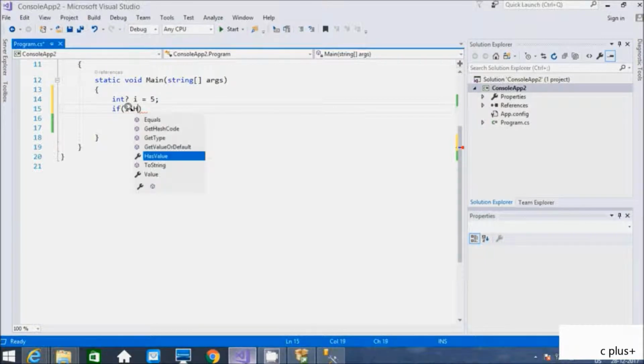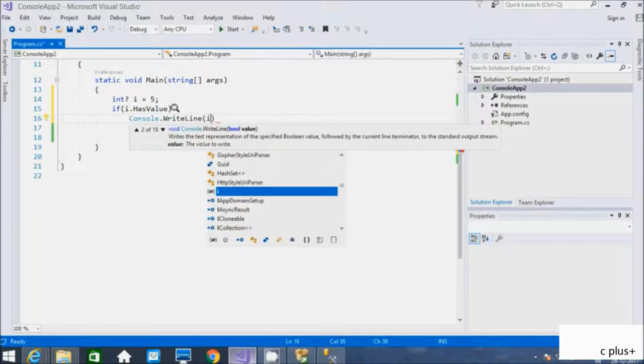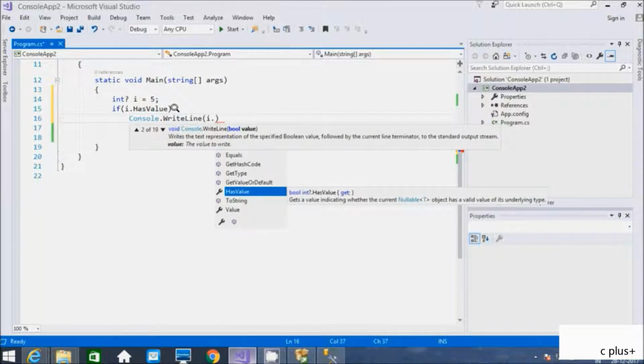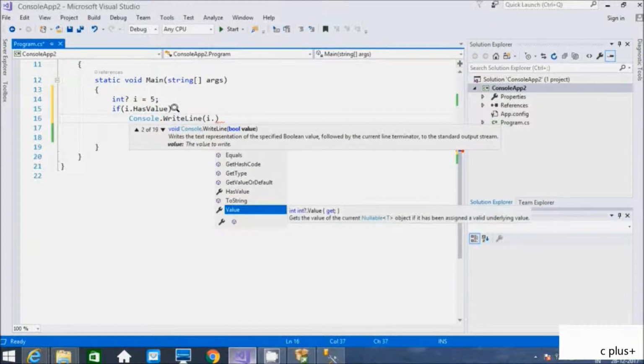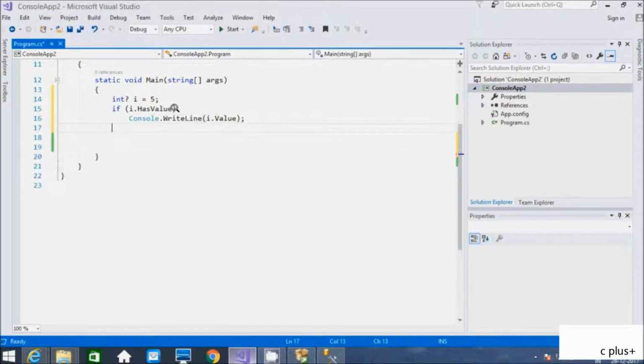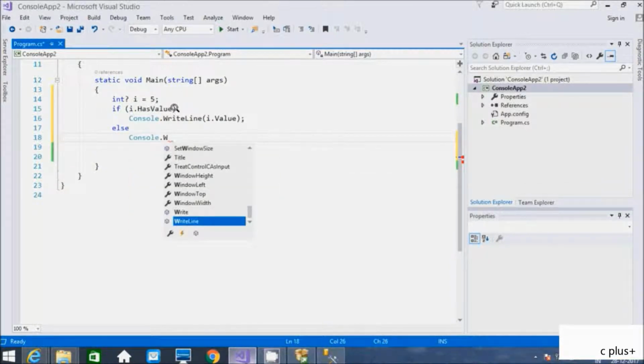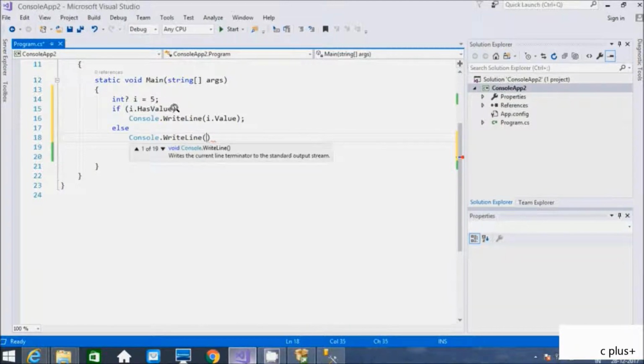So let's write i dot HasValue, and then write the console dot WriteLine method, printing the value of i. So i, and here we need to write Value. This will print the value of i. And let's write the else part with the console dot WriteLine method.